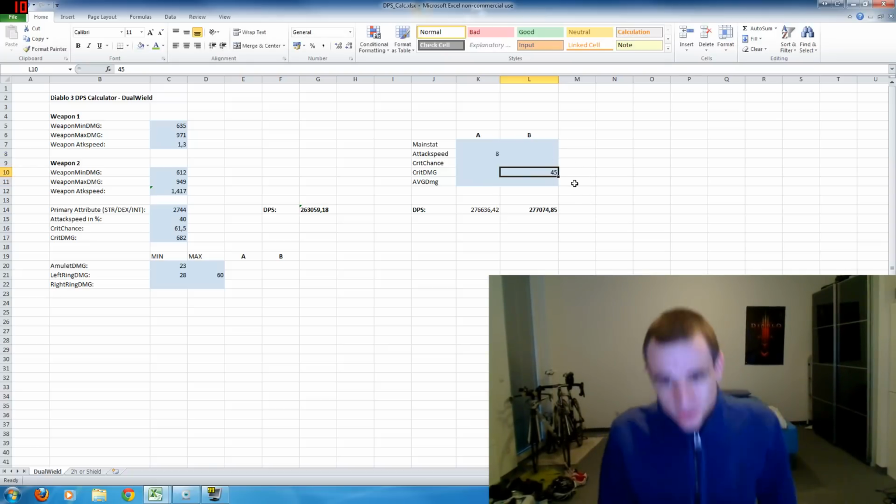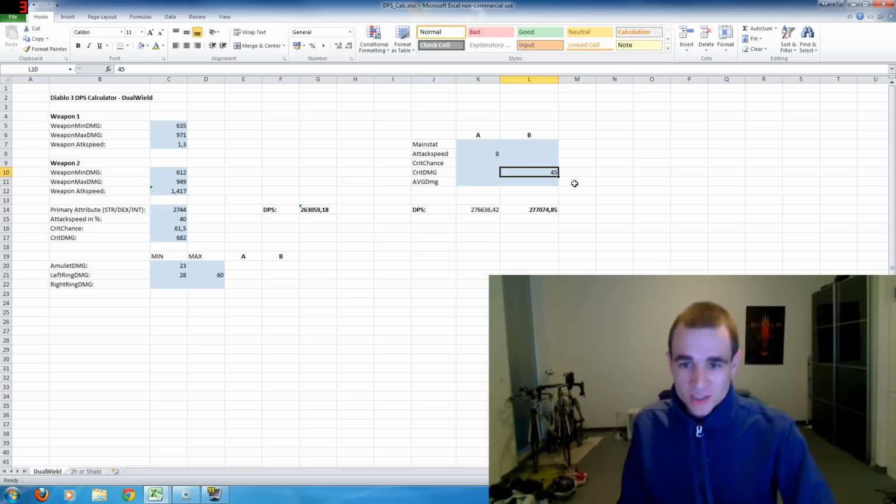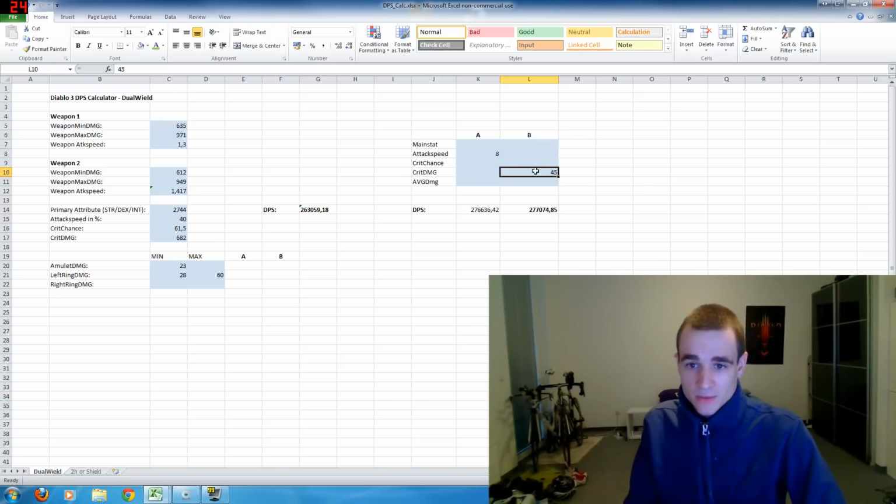But it's actually a good idea to improve this Excel sheet even more, so it shows you exactly, for example, if you enter attack speed here, it shows you the equivalent of all other stats. But for now, just use this Excel document, and I hope you can calculate some things for yourself, try to figure out which items and which stats you want to have in your gear, how you can optimize your character, and get ready for future Diablo 3 content and whatever is out there.